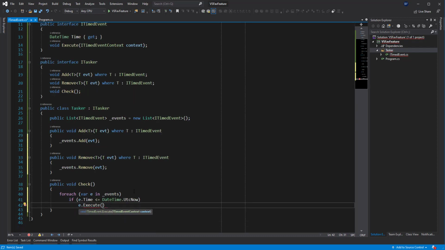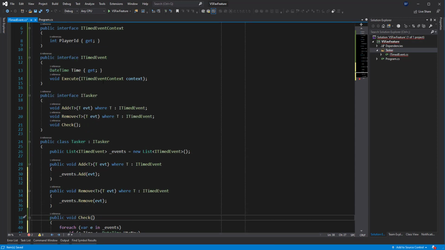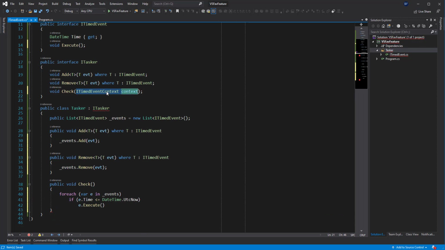And of course, this context can either be pulled from something, or it could be passed in. Let's say that was passed in. So you see here that I came to a point where I missed something. Maybe we need to pass the context into the check as well, so that this context is coming from the outside world, and we can supply some extra fields in there if we need to, and we can execute on that context.